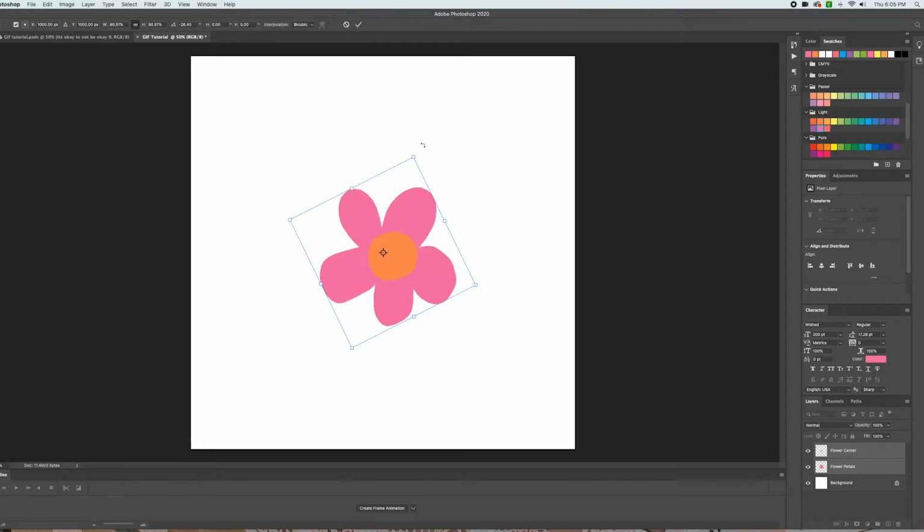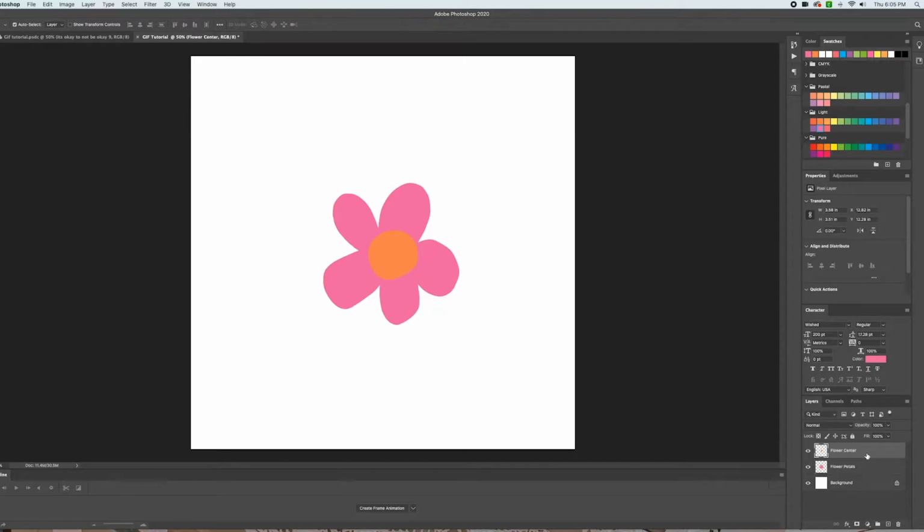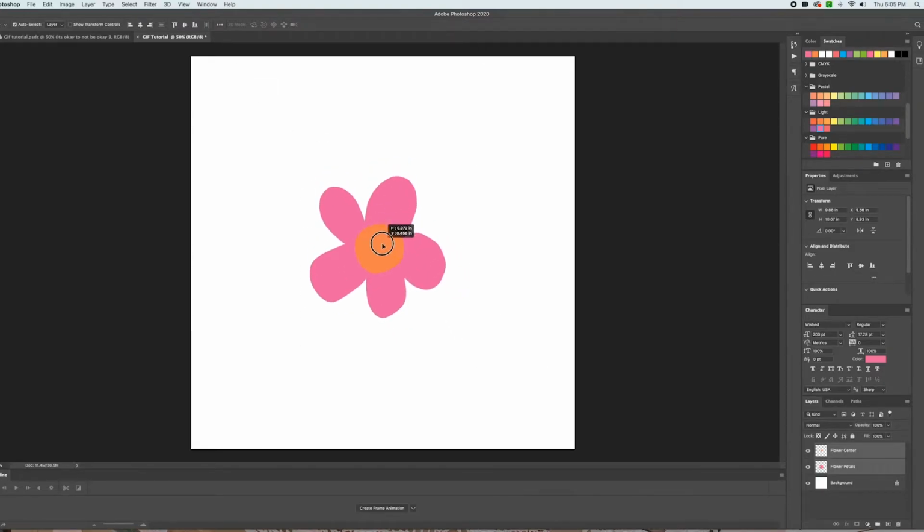In order to move this around, I just selected them all, and you can do that by either clicking on one layer, then holding shift and clicking the other layer, or you can drag your mouse and select them all like that, and that way you can move all these layers together. The only reason I have these on separate layers, you will see in a second, is because I want to do a couple different colorways of this flower, and I will show you how to do that in a second. But let's get to the circle first.